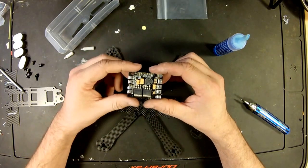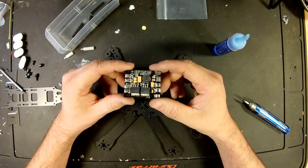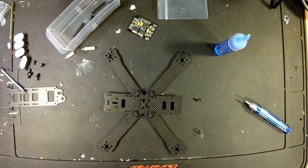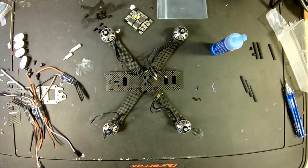All right, so our board is tinned. Got a little bit of flux on there, but nothing that we can't brush off later. And our next step that I'm going to do is put my motors on, just to have them lined out. So let me grab some motors. Just coming over to get the ESCs.